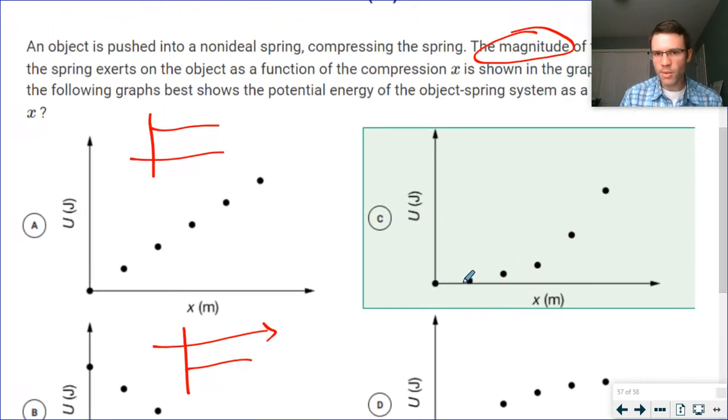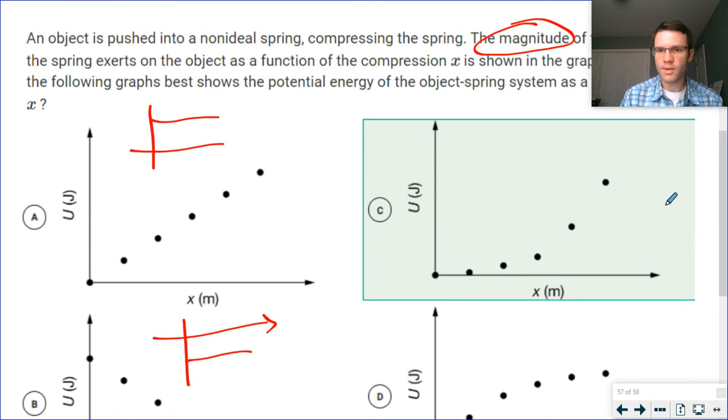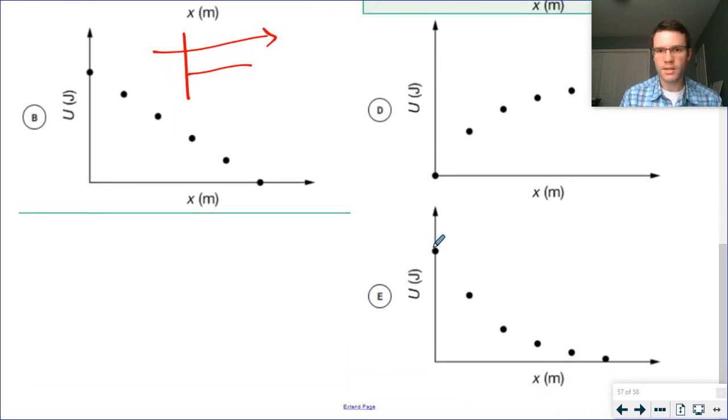My slope is positive. It starts out at 0, sorry, and then it slowly gets more and more positive, and that's why C is the correct choice. This one would start out as a high positive value and decrease over time. And this one would start out as a large negative value and get closer to 0 over time.